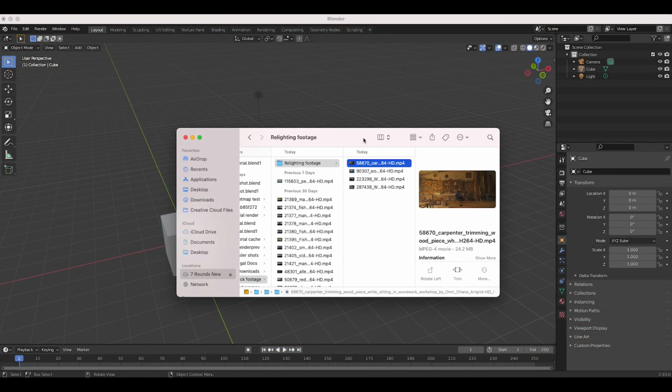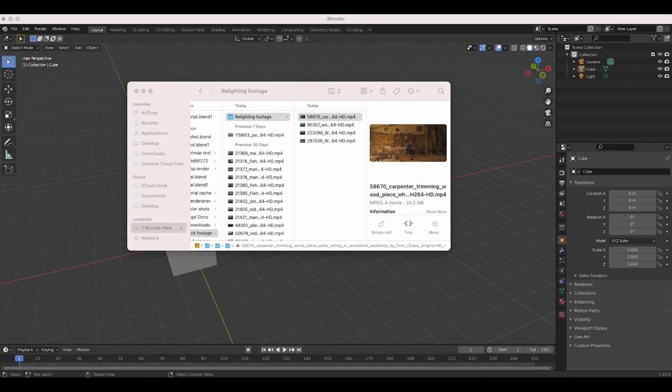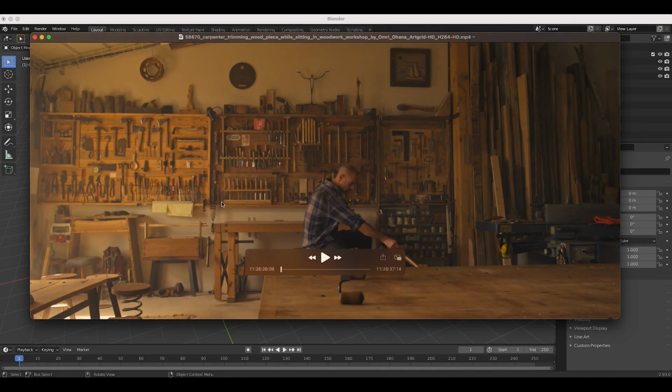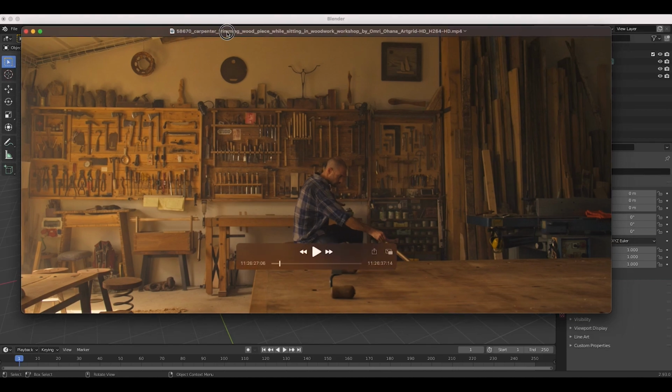The first shot I'm going to work with here is this shot of this man doing some woodworking, and inside of Blender I just want to try to add a little bit of sun hitting this back wall here. You can see there's a little bit of sun hitting the floor. I thought it'd be nice to add another layer of light in the background here, and then I might add a little touch of light here on this table in the foreground as well. This is a pretty standard tripod shot, so we won't have to 3D track it or anything, so it should be a pretty quick project.